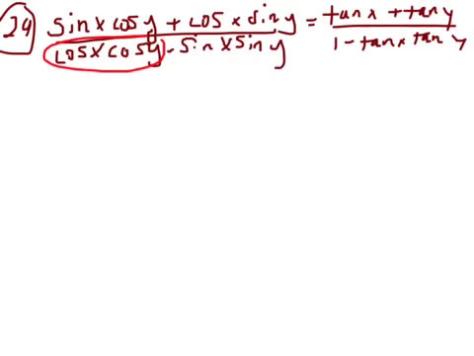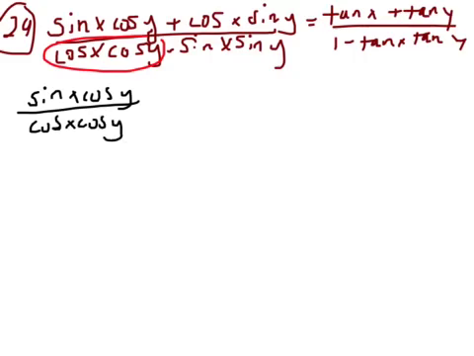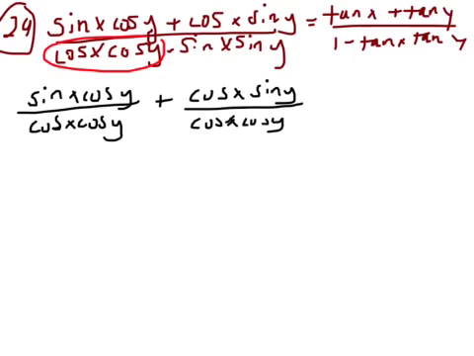They take each one of these terms, so on the top you've got sine x cosine y. They're dividing it by cosine x cosine y. And then they're taking the other term on the top, cosine x sine y, and dividing it by this cosine x cosine y, and that's that factor I circled on the bottom. That's just what they did to the numerator.